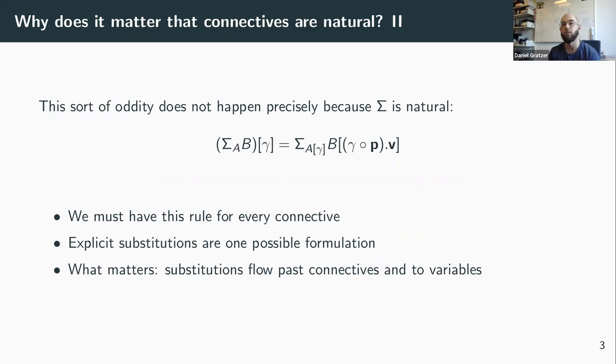And it's this naturality condition that I was talking about. So I've written up one instance of these equations that we expect to hold, the ones for dependent sums. It says that if you hit a dependent sum with a substitution gamma, then this substitution passes through the dependent sum to act on the first and second component, on A and on B. And while the substitution may change as we descend, notice that for acting on B, it extends itself by a variable. The important bit is that any time we apply a substitution, we are able to push it through and still preserve this sigma type.